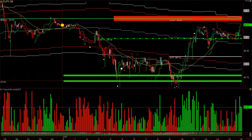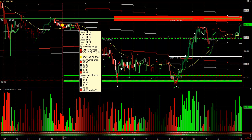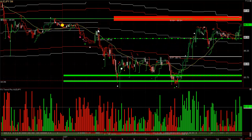I'm going to finish this general class off with this example here of the Australian yen. This is a trend reversal signal. One of our entry methods is looking for a sideways rectangle pattern. And a lot of times they start like this with a little bit higher volatility and then the volatility shrinking. And because of this counter trend signal right here, you have a nice little breakout right here, which in the first case doesn't lead to that many pips, 63, trailing stop is at 42, so you made about 20 pips.